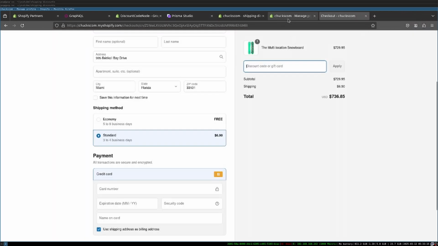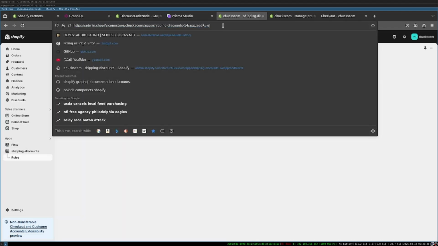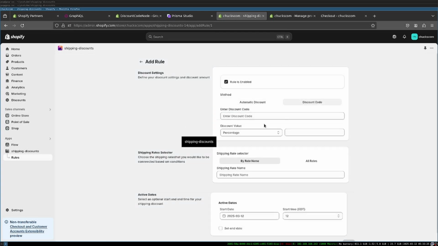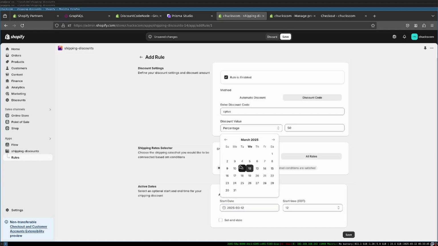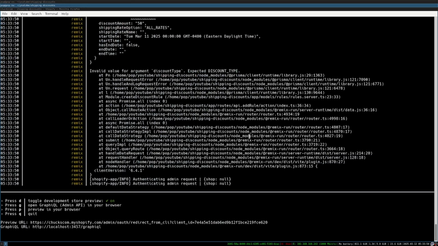Okay, for some reason this guy wasn't created in the database. Let's try again. Let's check. Let's go ahead here. Okay, let's have a discount code. Actually, just percentage, and then let's have a 50%, and then this guy is gonna be called C plus. C plus is applied to all rates. Put it here. Save it. Check logs.